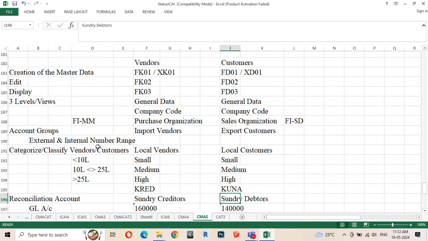You can categorize your customers and vendors as export, import, local. Based on the business volume, you can categorize them as high profile, medium profile, low profile. Whatever business requirement you consider, you can have that many vendor and customer account groups.